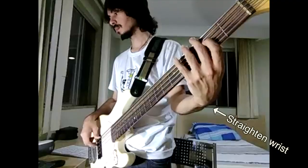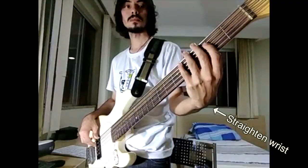The next person is D Tuner, who sent in a video of him playing along with a Porcupine Tree song. Not to hammer on the same point over and over, but definitely check out your left hand wrist. Any sort of bend in the wrist, especially over long periods of practice, can increase the risk of repetitive stress injury, so make sure that you straighten that out. The best way is just taking your thumb and pointing it towards the headstock — a simple and easy way to make sure you have the flexibility in your wrist to straighten it out.